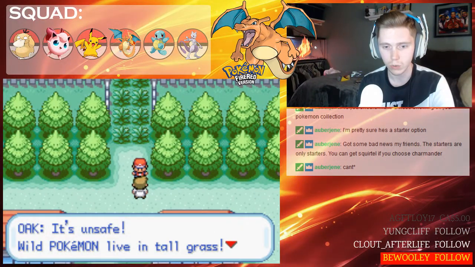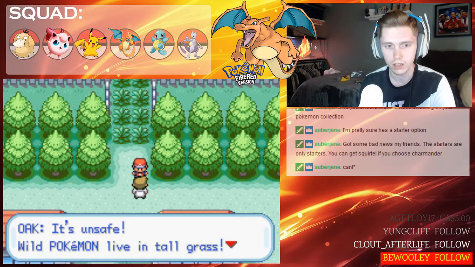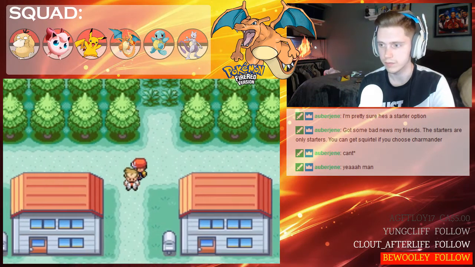I can't get Squirtle? So I can't get Charmander at all, ever, if I choose Squirtle? Wild Pokemon live in tall grass. You need your own Pokemon for your protection. I know. Here, come with me.